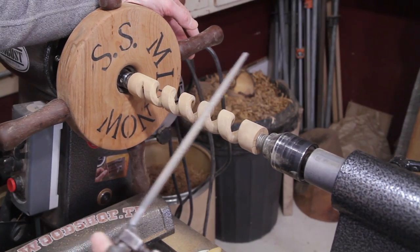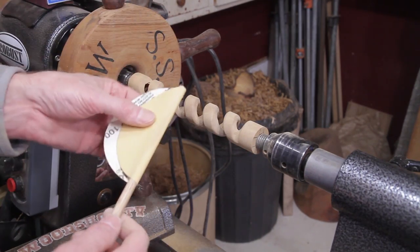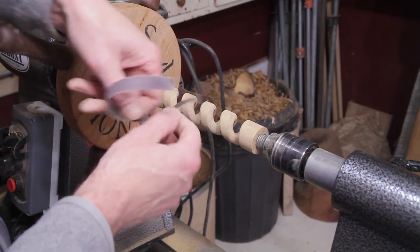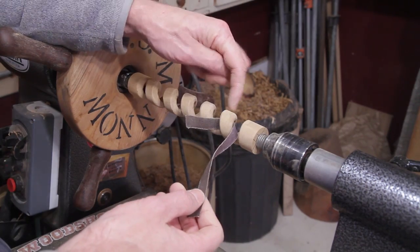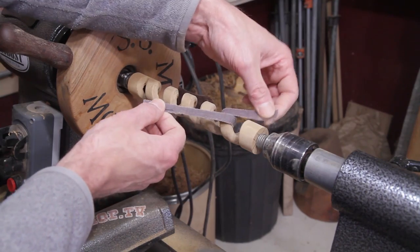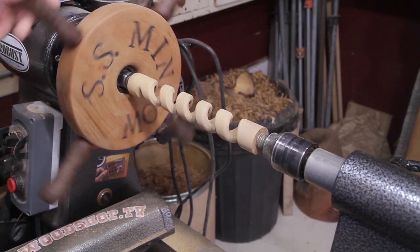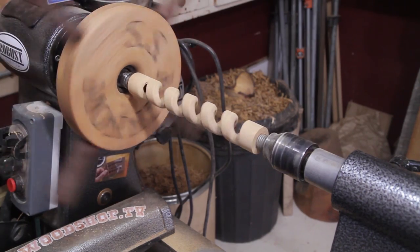I just kept working my way down with the rat tail file until I broke all the way through. Then I switched to a quarter-inch dowel with 100-grit sandpaper — the size will vary depending on what you're making — and went in there to clean it up. Once you get to this point you can take little rip strips of sandpaper and sand away like that. If you want these round, bring them down so the width matches the diameter. You can also wrap sandpaper all the way around to help sand the back side. This little wheel for leverage really helps out, and a couple of handles on it really makes a difference.